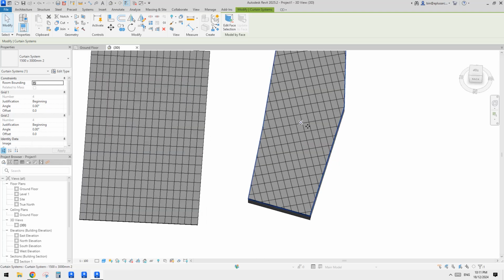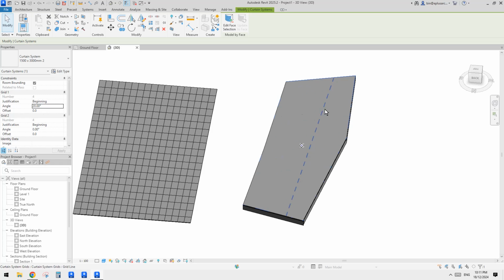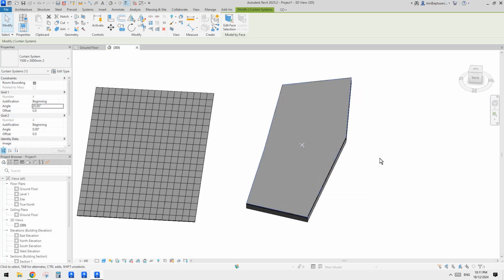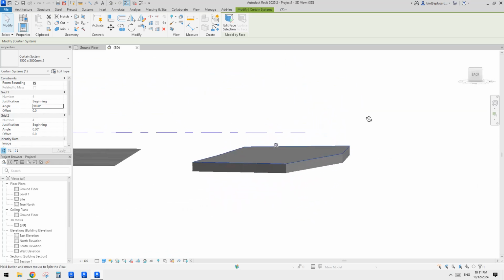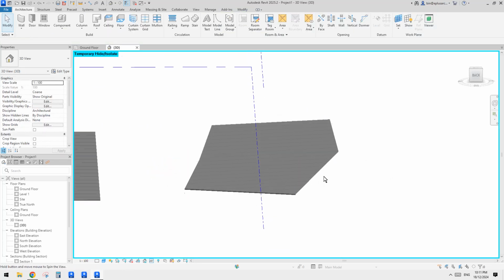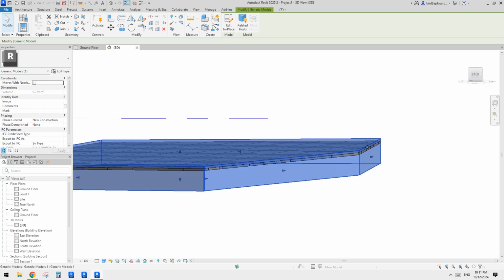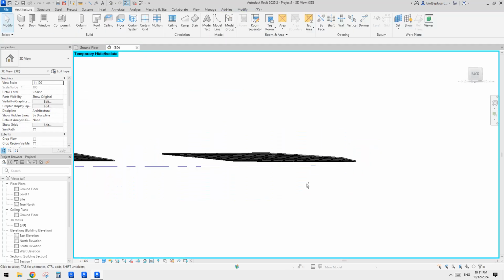I'm not sure how. So you can see here, there's nothing. So we can rotate one of the grids, right? For example, I can rotate one grid, this one, by... what happened? For some reason, not sure why, but it's lowered. Now it's inside of this generic model. But let's Control Z, go back.